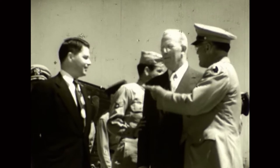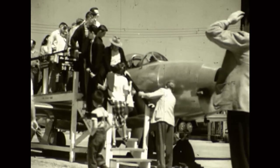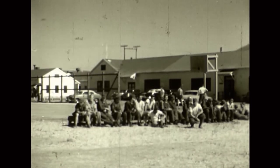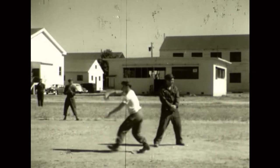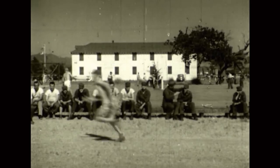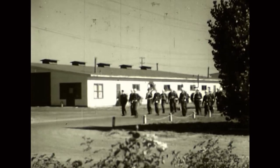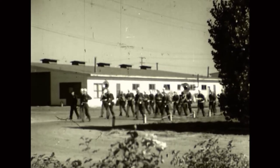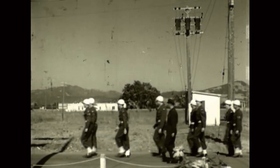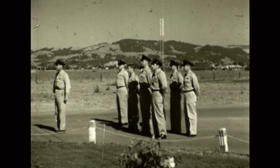They also like to visit the static displays of aircraft and equipment and to inspect the base. There's plenty of spirited competition in the airbase sports program and other activities. Guardsmen and their units play a definite role in the social structure of the community. The headquarters and the weekly meetings, as well as the annual encampment, provide a social activity where men from all walks of life enjoy a mutual interest. The Air Police Guard of Honor marches at retreat for the lowering of the flag.